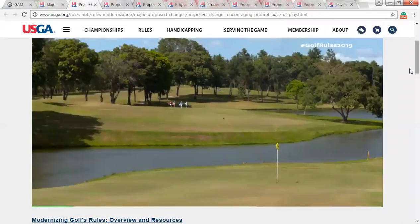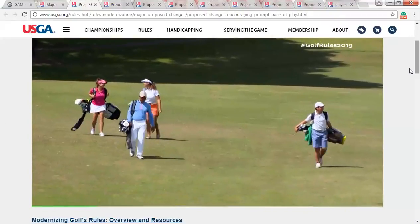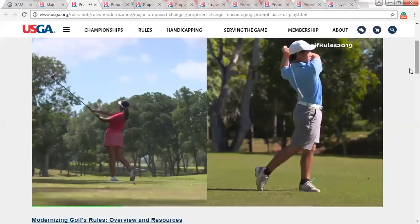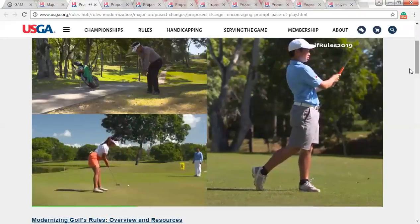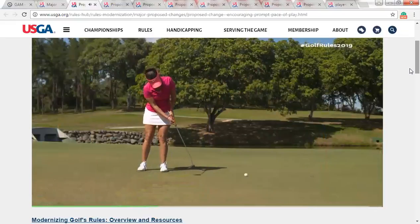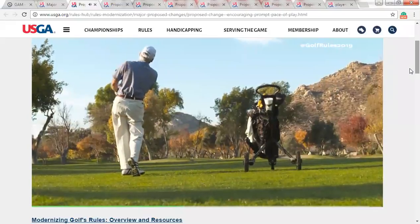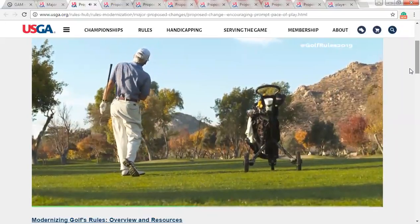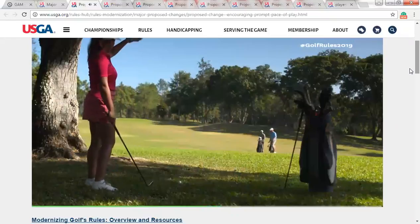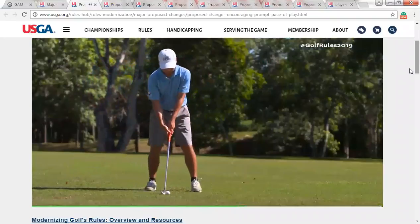It is important that you are aware of how your pace of play impacts others. The proposed new rules will encourage prompt pace of play by all players by recommending that you play promptly throughout the round, such as by preparing in advance for each stroke and moving at a good pace between strokes and between holes, and that you make a stroke in no more than 40 seconds. The proposed new rules will also expressly allow for you to agree to play out of turn in a safe and responsible way, to save time or for convenience.